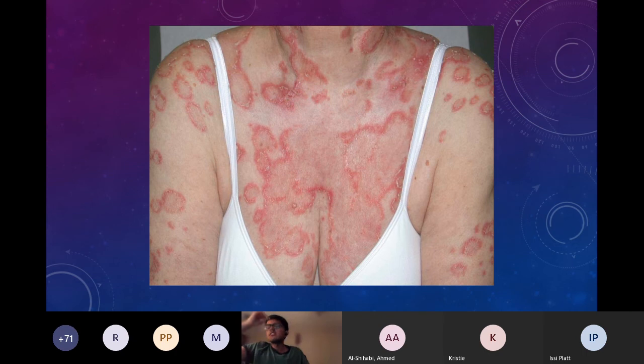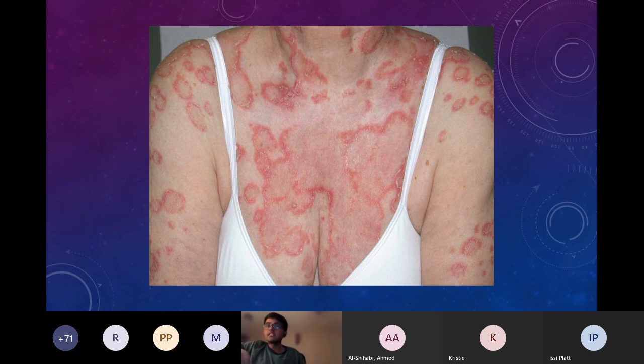Does anyone know what this is? Just drop a message. This is pretty niche, but if you know, it's quite useful. So this could be erythema multiforme. That's fair. Erythema multiforme is a common effect of which organism causing pneumonia? Well, we're talking about erythema multiforme. Mycoplasma pneumonia causes erythema multiforme classically, yeah. This is not a discoid rash because there is no, well, it could be, but there's no scarring and it's too superficial.